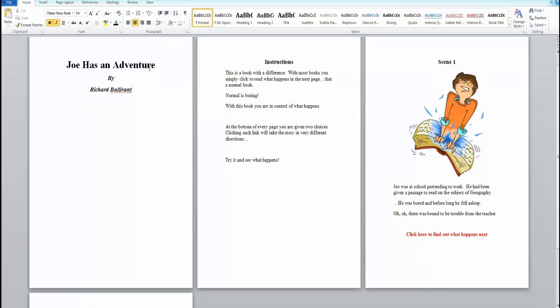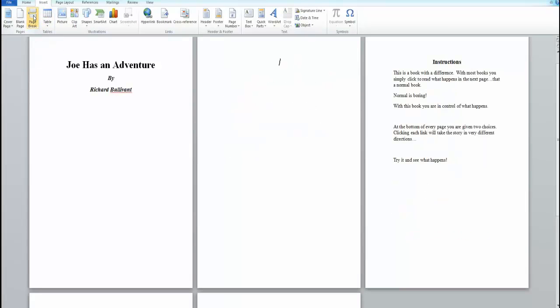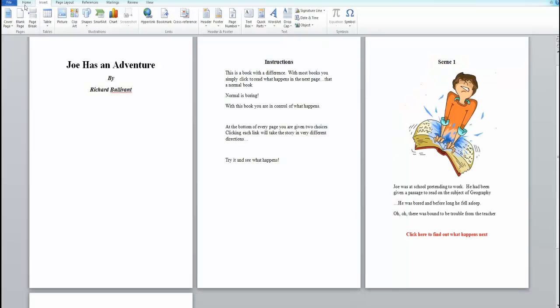Okay, so to create a new page, what we do is we put the cursor at the end of the last character, and we click insert, and we click page break. And that's the way that, rather than just letting the text flow onto the next page, when we finish one page, we click page break. And I'm going to click back to go back, because I've already done that.